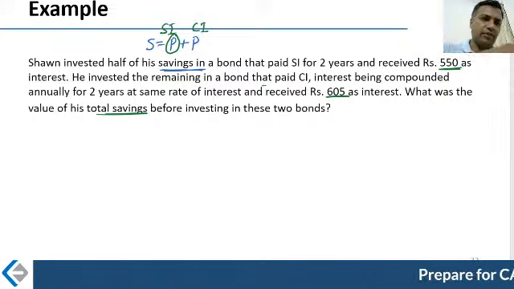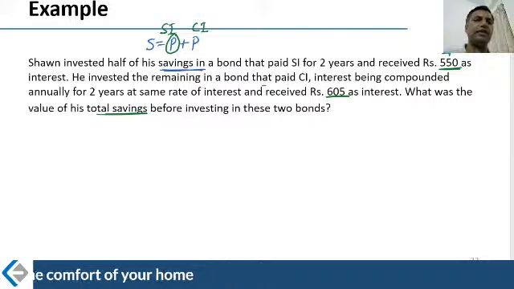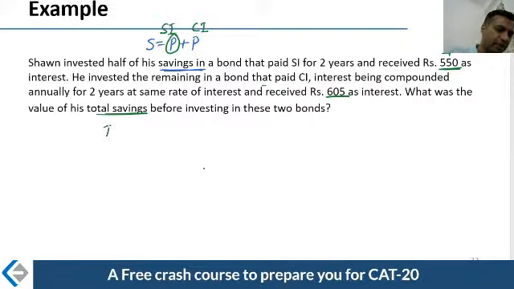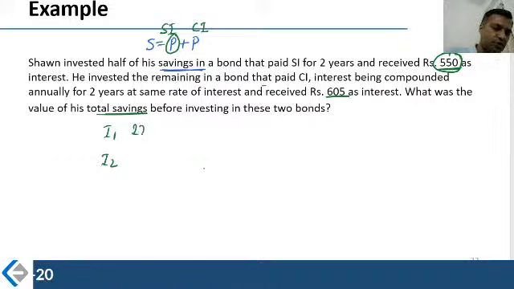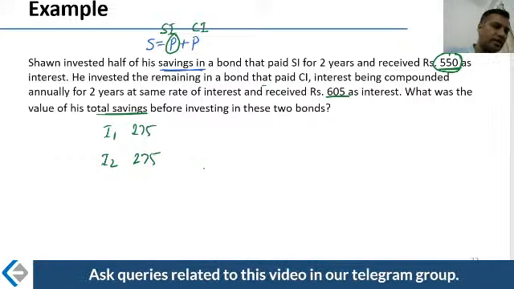Now, listen very carefully. The structures are important. If you don't get the structure right, using only formulas will definitely take you much more time. Now, look at the structure. Interest for the first year and interest for the second year is the same under the SI scheme. So 550 divided by 2, 275 and 275. That is the SI scheme. Same thing under the CI scheme, the interest for the first year and second year, because the principal remains same.